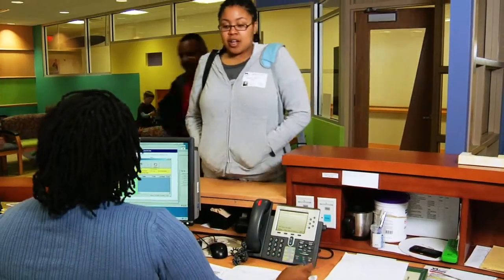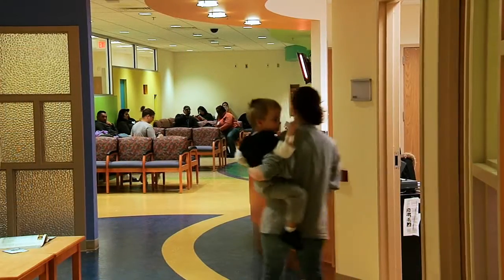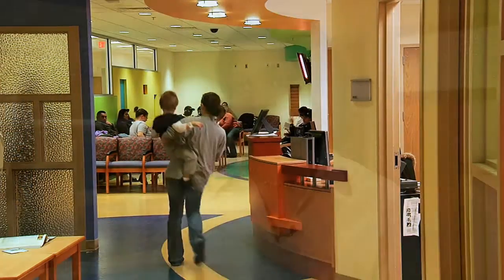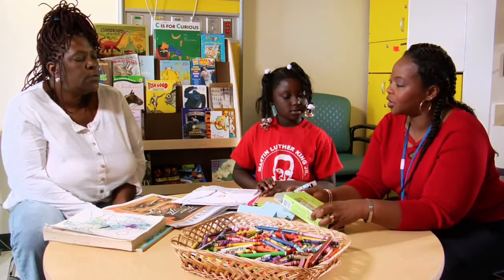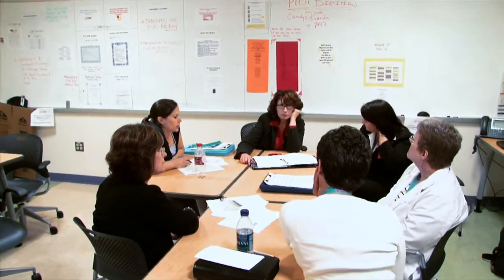Coming soon, we will have an area called a Get Well kiosk where families can stay in the waiting area and check their email and their care pages, versus walking down the hallway to the cafeteria or to the library. Families were part of the interdisciplinary team that helped design the new space. And with that input, we developed this design.